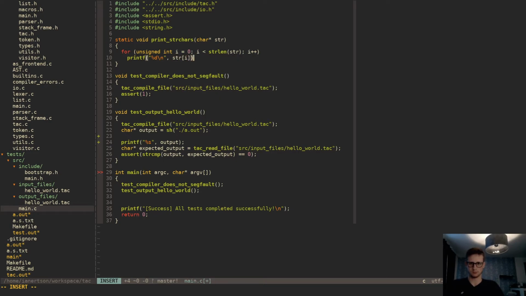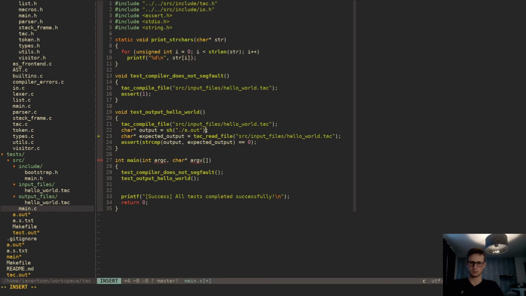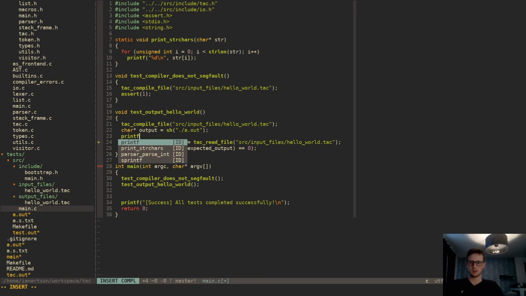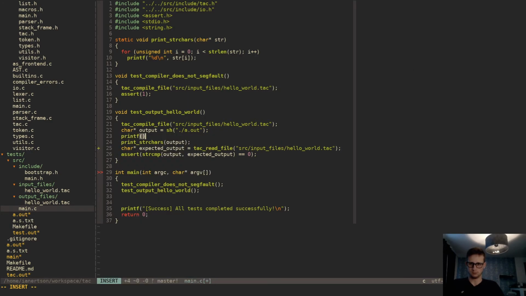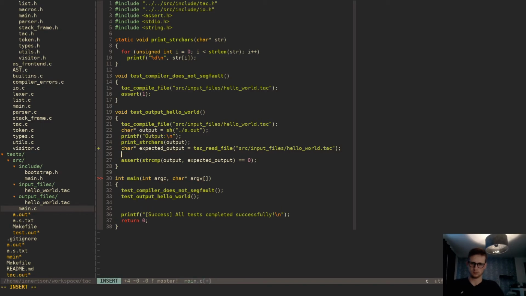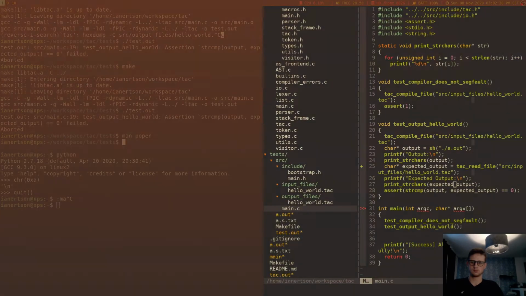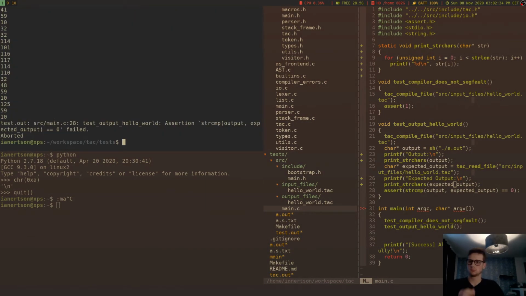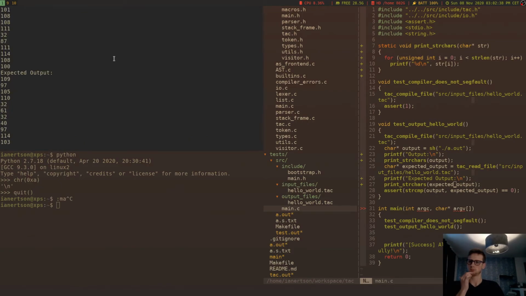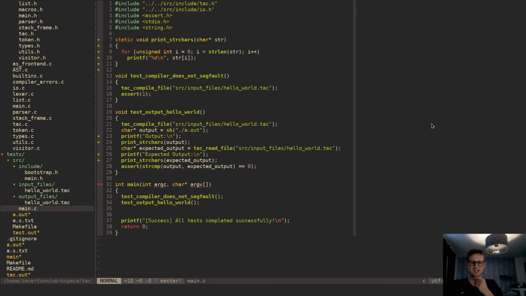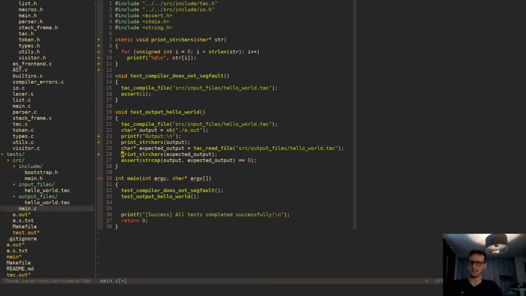I print str's output. So the expected output is, oh wait, that must have been really frustrating for you to see that mistake.